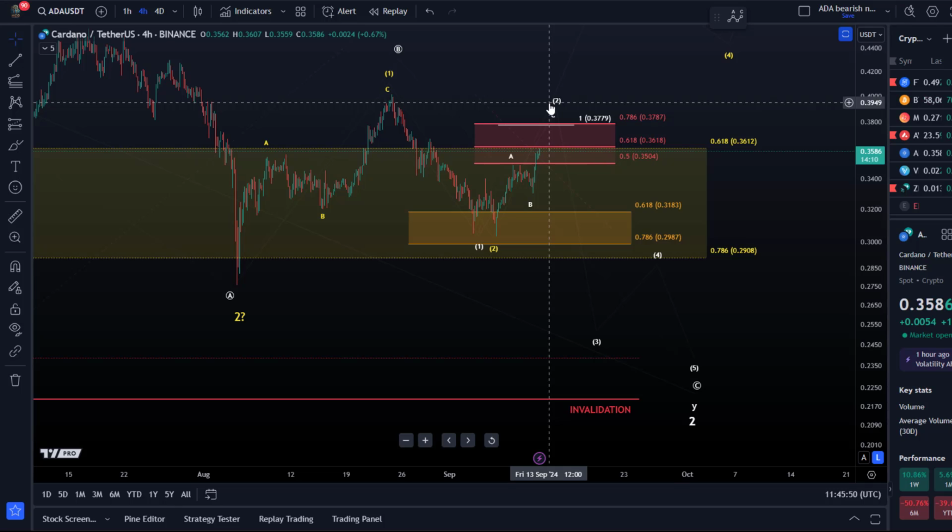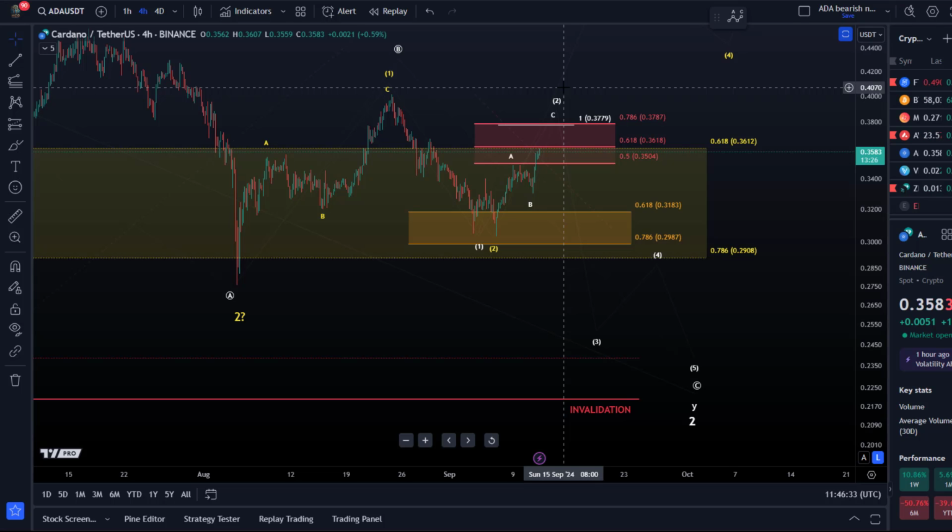But we already know that if the price breaks and sustains, okay, that's important, sustains above the 37.8 cent level, the 78.6 retracement, that typically starts to shift the probabilities towards something more bullish. For now, I see it as a corrective rally, ABC, but definitely will pay attention to that resistance level, because it's not only the 78.6 retracement that's there, we also have the 100% extension there. This is based on the microstructure, based on the initial A wave, and then the C wave has usually the same length. Also here it can push a little bit higher, but the invalidation point is the 40 cent level. So that would be clearly more bullish.